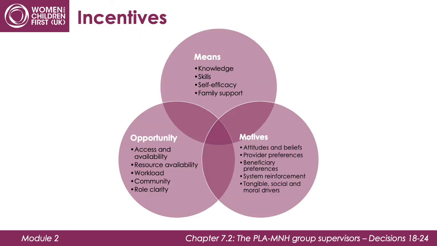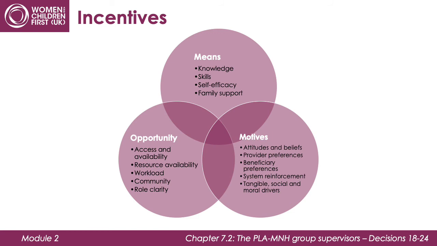The means, motives, opportunities framework was discussed in the previous presentation, presentation 7.1. As a quick reminder, the framework is used to highlight the determinants of CHW and CHV performance and is particularly relevant here. It posits that performance is dictated by 3 interdependent and interacting domains. Means, in other words, is the individual capable of performing the task? Motives, in other words, does the individual want to perform the task? And opportunities, in other words, does the individual have the chance to perform the task?